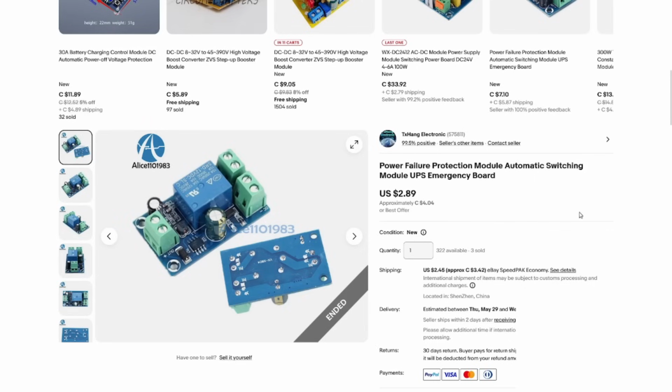Ultimately, I would like to be able to put some battery backup on my cable modem and router, just so that when the power goes out, those things take forever to reboot and reconnect and everything. So if I can prevent that from happening, then I think it will make my life a little bit better. And who doesn't want incremental improvements in your quality of life?